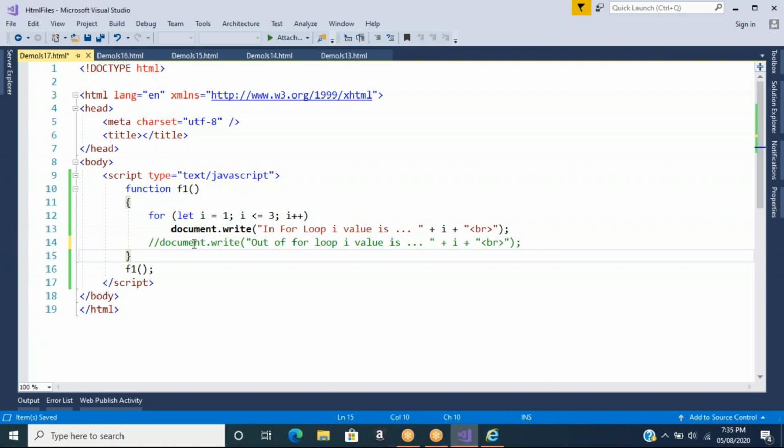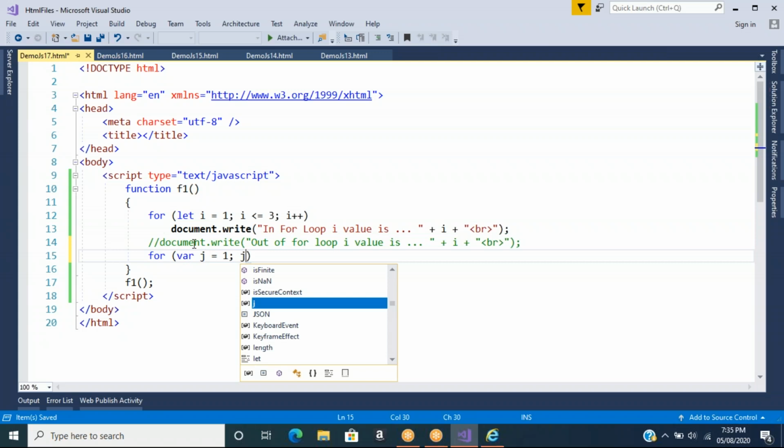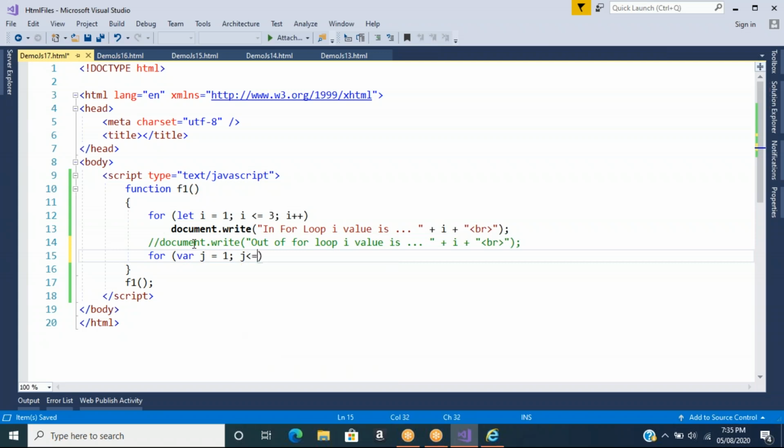Okay. Second scenario. For var j equal to 1, j less than or equal to 3, j++.